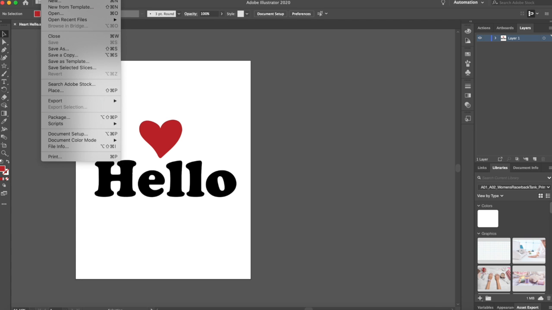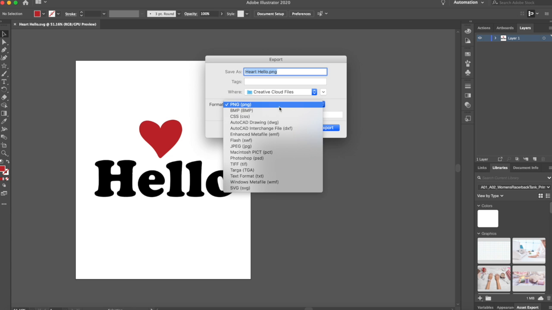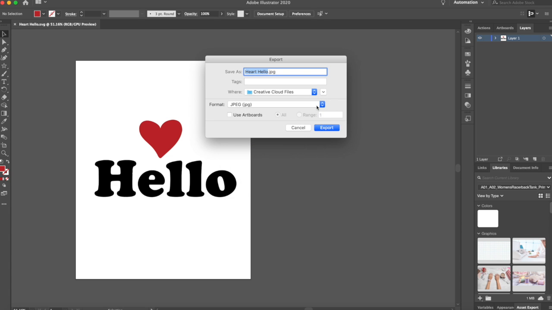So in order to save it as a JPEG, you're actually going to go down here to Export and go to Export As. And now you can save it as a PNG, a JPEG, DXF, TIFF, anything you want. So I'm gonna save it as a JPEG since I'm saving it for web.